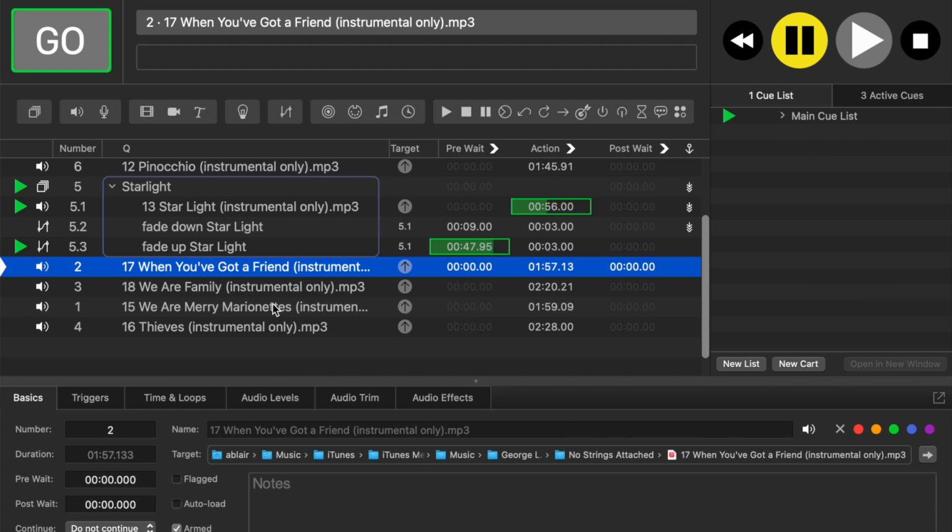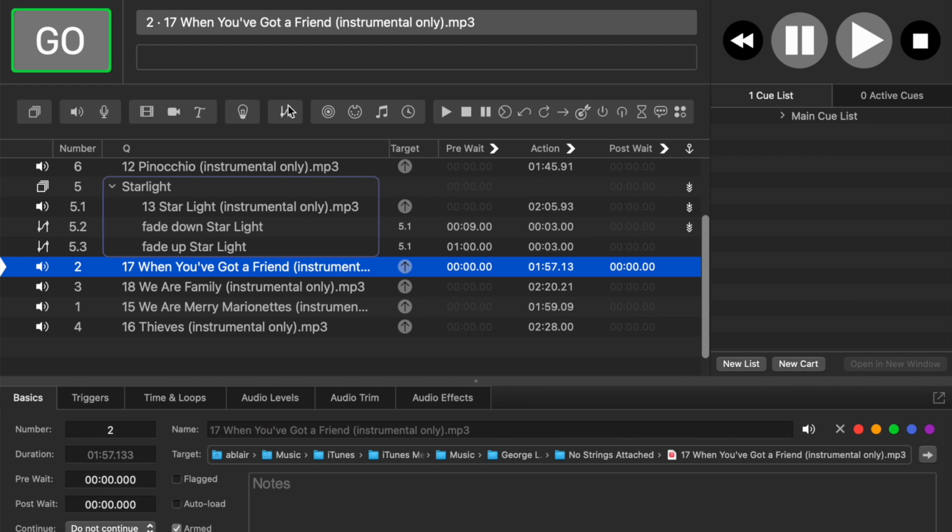We've got about 10-12 seconds. It's waiting. It's going to take 3 seconds to come back in once it starts. Here it goes. And we're back up to audio level 0, which is exactly where we wanted it. So I was able to fade it down, fade it back up, and you can add a whole bunch of these different things for it.